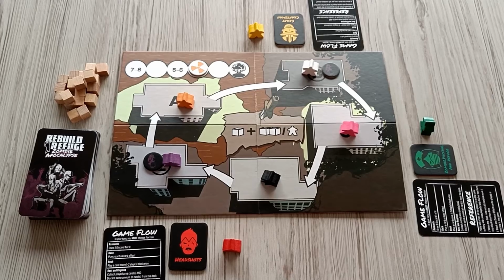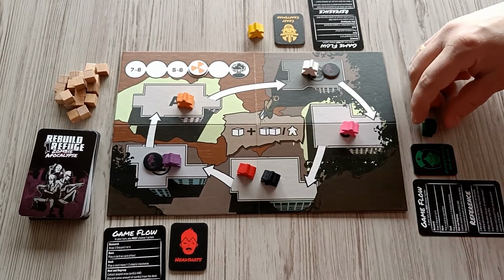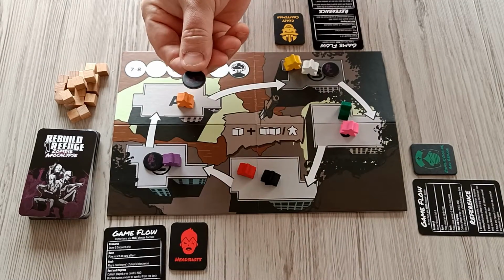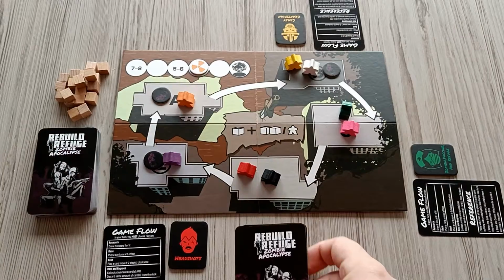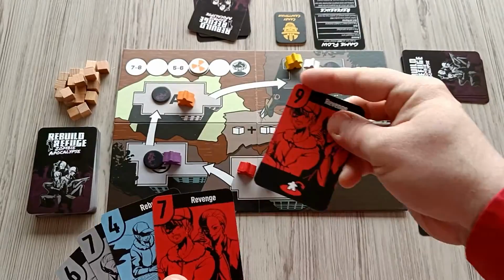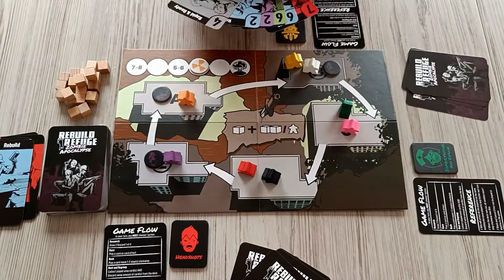Starting with the first player in clockwise order, each player places their meeple on one building on the map. The choice is up to them. The last player to do so additionally puts the 3rd zombie disc on a building of their choice. Then each player draws 6 cards and keeps 4 as their starting hand. The other 2 are discarded in a common discard pile beside the map. And now you're ready to play.